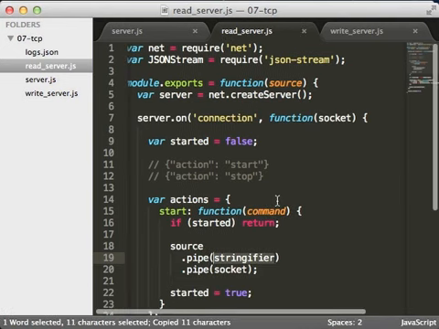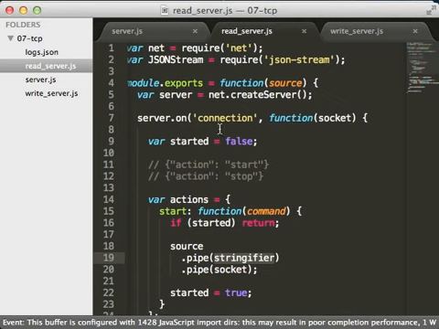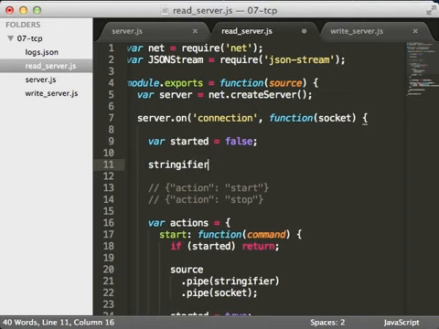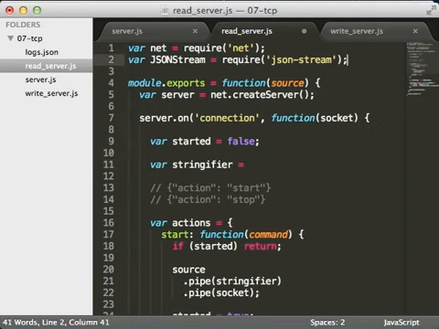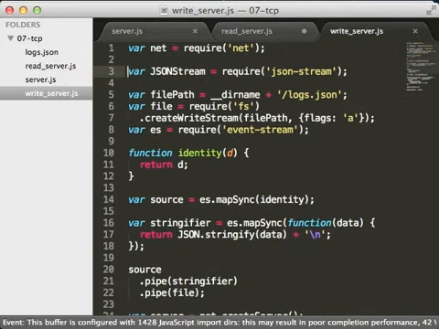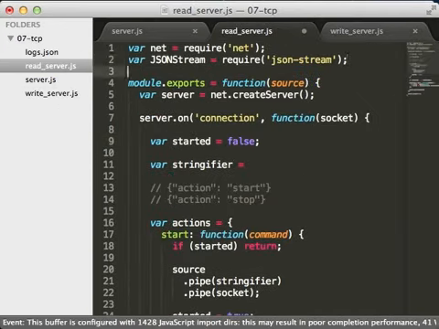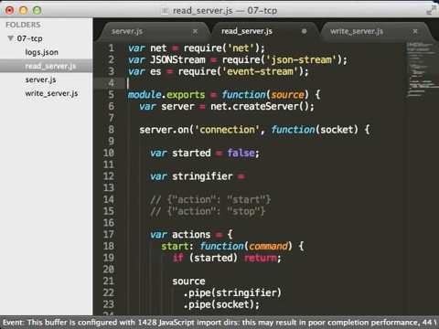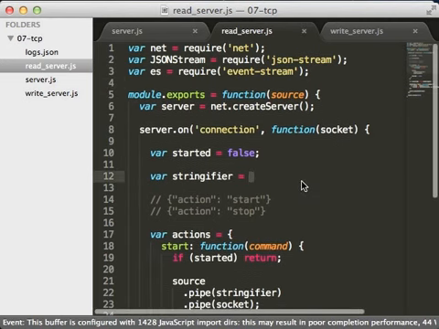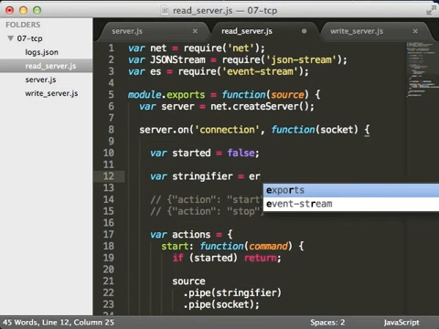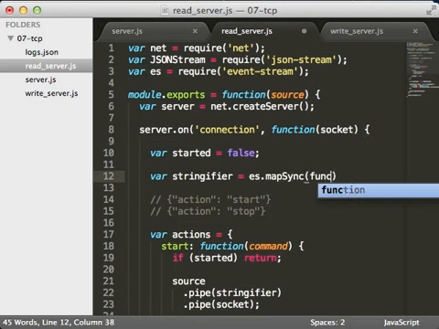using a stringifier. So let's create a stringifier stream here. For our stringifier, let's use event stream again, and use the s.mapSync function.